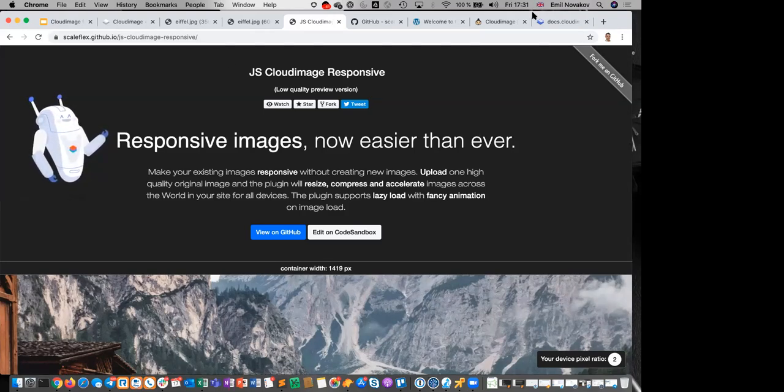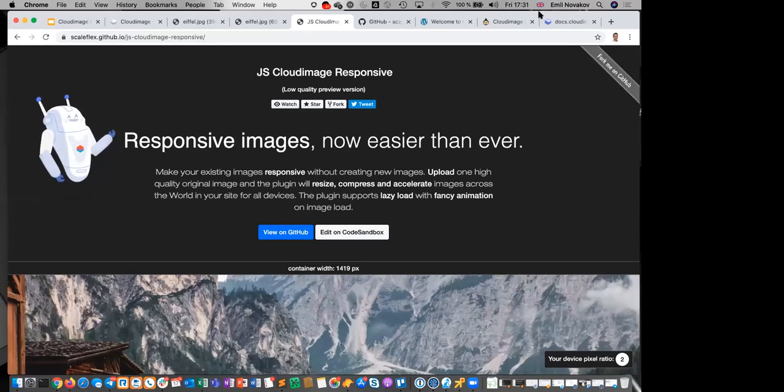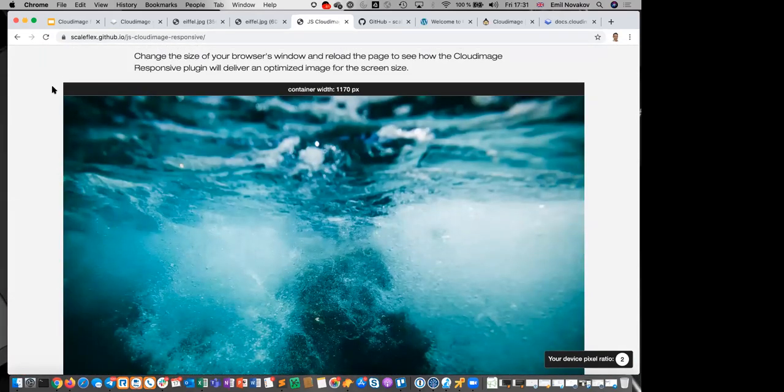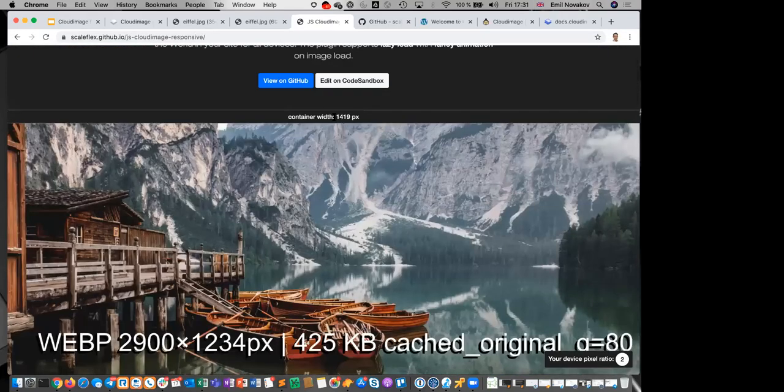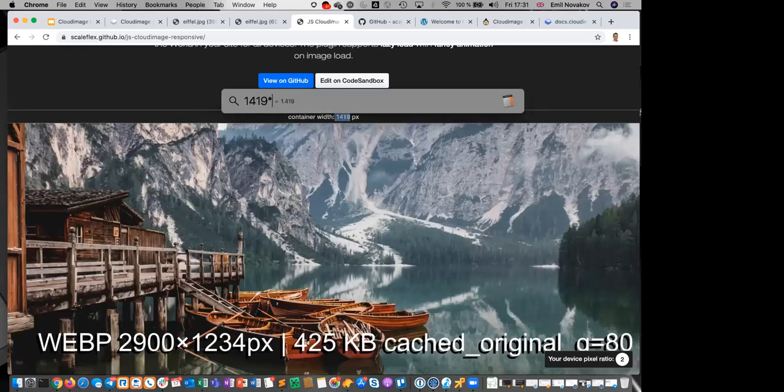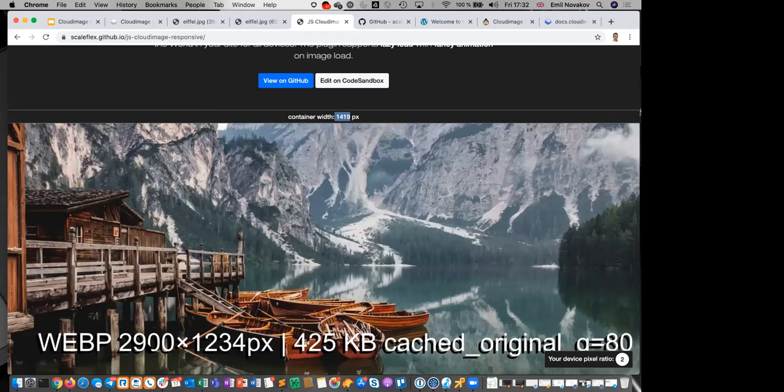So if you're using a WordPress theme or your front end does not support this srcset or picture tag yet, then the JavaScript plugin does the job for you, and will first of all detect the device pixel ratio and then detect the container size. We have some quite interesting and smart logic, which will try to find out the width of this container. Based on the container width and the device pixel ratio, it will load the best possible image, rounded up to the next 100 pixels. This is why here you see 1900. If you multiply 1419 times 2, 2838, we deliver 2900 pixels here. So the goal is for the plugin to do the job for you if your theme or your front-end layout does not support responsive images yet.